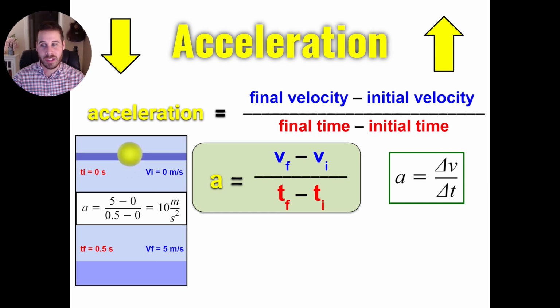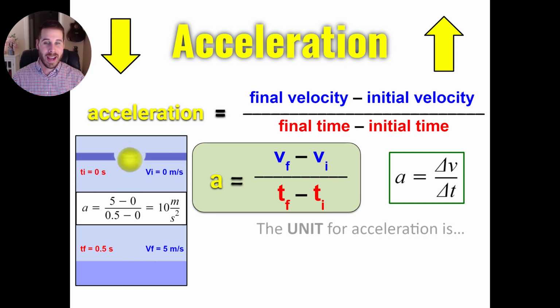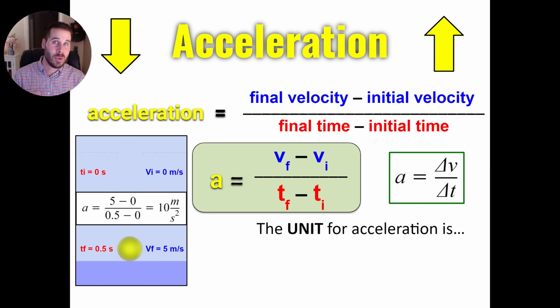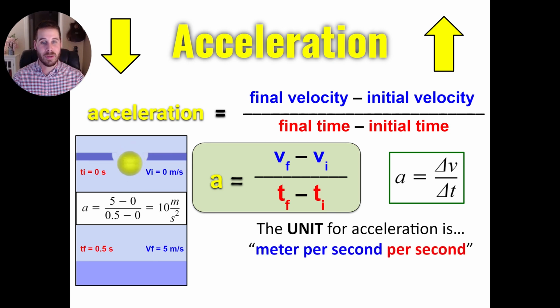And the unit I'm using to describe how much acceleration that ball has is meters per second squared. So what's the deal with that? Well, we have to learn the unit for acceleration. Nearly every measurement in physics has a unit of measurement, and the base unit of measurement for acceleration is actually a combination of two other units. It's a combination of the meter per second, which is the unit for velocities, and seconds, which is the unit for time. So that kind of makes sense that the units come from the things that are in the formula.